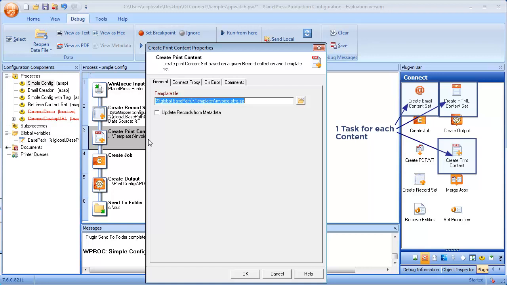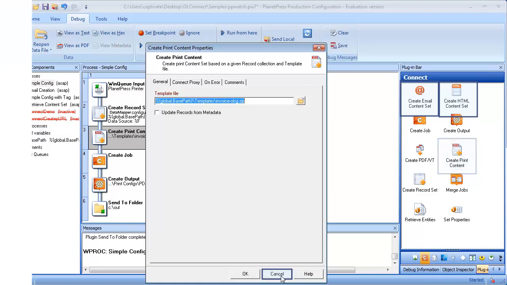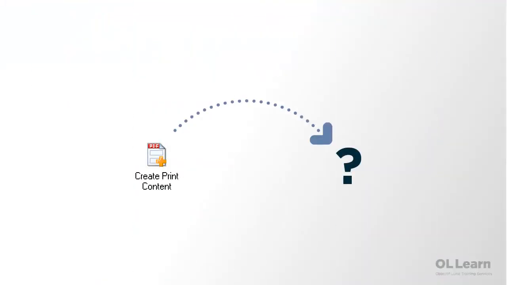And the create content task that you choose is the one that's going to select which context to use. So here we have the invoice, and as we know, the invoice has the print and the email context. Because we're using print content here, it's going to use the print context. It's pretty straightforward. It's a one-on-one relationship. It's going to be easy. So what does this task output? Well, it's pretty obvious.